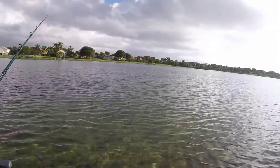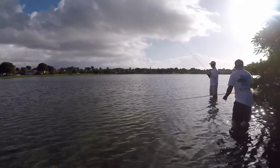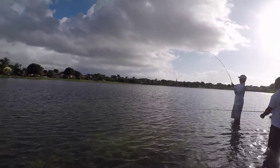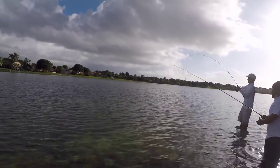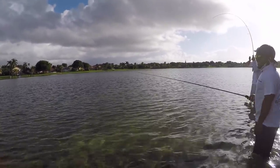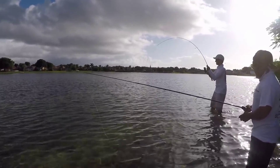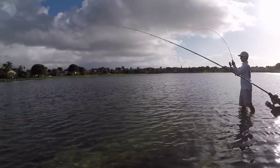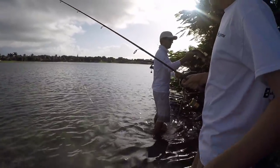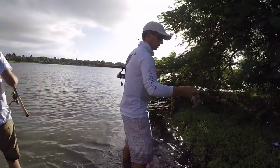Here we go. You got it? Oh yeah, that's a hit. Fish on. Oh, that's on. Nice, man. It's been like 10 minutes we've been out here, and 3 fish already? That's a good one. Double up! That's my first peacock bass ever. Nice, first peacock bass ever caught.